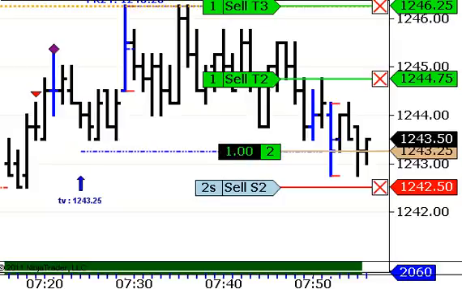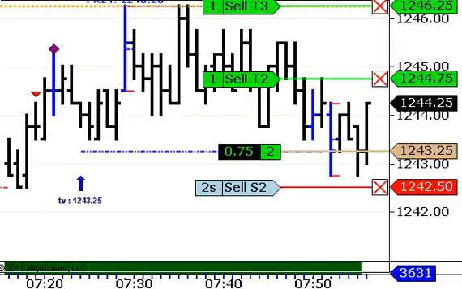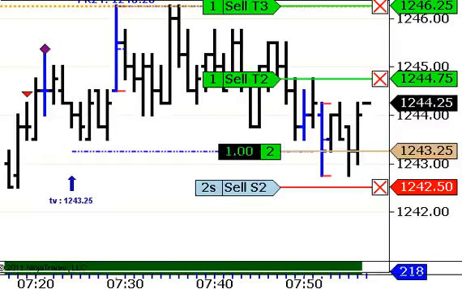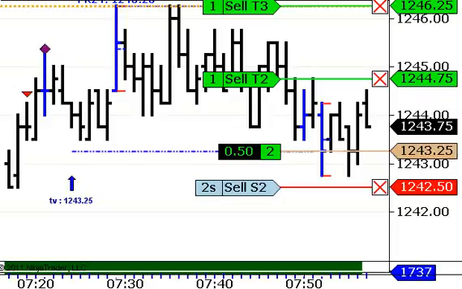And this does happen sometimes too, that the market will come up and hit our second objective, we don't get filled, and it'll come back and stop us out at break even. In that case, for the second half of the position, obviously we want to get filled on it, and then the stop would automatically be reduced to just 1 contract at break even. We would make the profit on the second target and then break even on the final 1/4 of the position. So hopefully we're going to have a fill here soon. It looks like it wants to move up, which is a good sign. So if we can hit that 1244.75, that's our second target, and the stop will adjust.